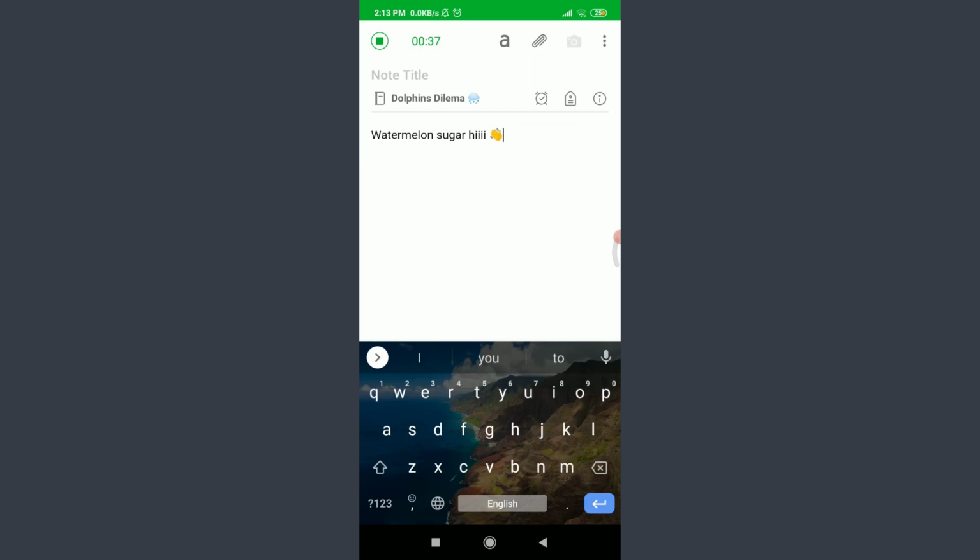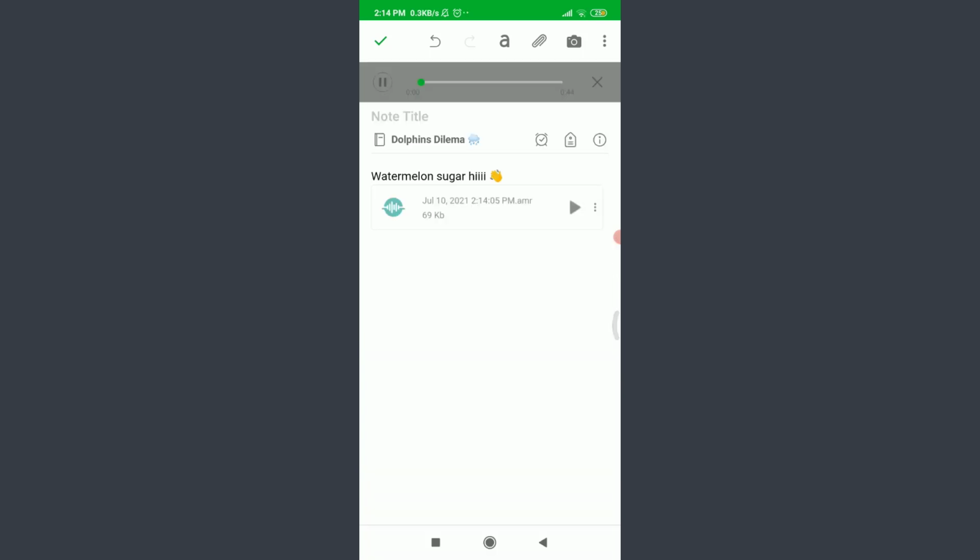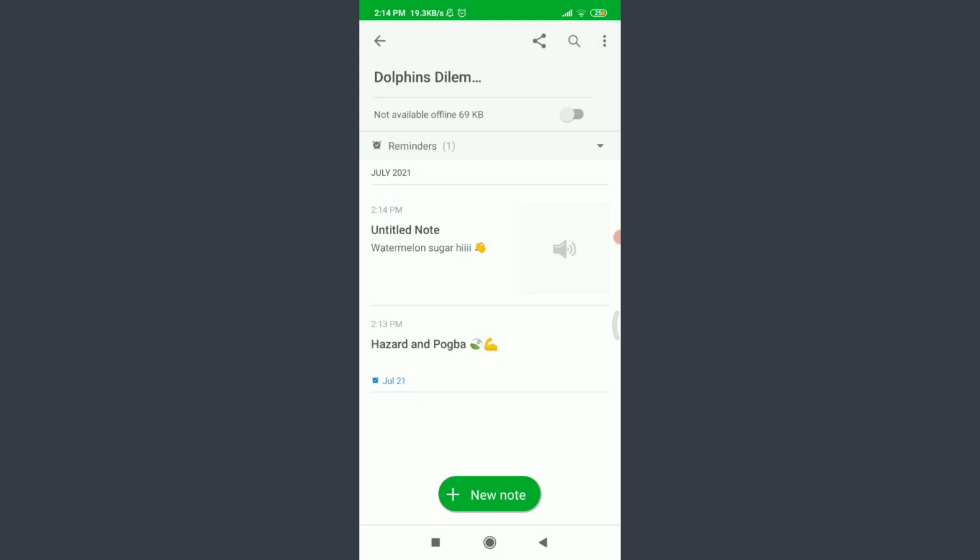When you're done with it, tap on this pause icon on the top left corner next to this record. You have successfully paused and even saved this. Tap on this play icon next to this recorded voice to play it. So it's being played. When you're done with all of this, tap on the tick option on the top left corner to save it and go back, and you have successfully created a voice note.